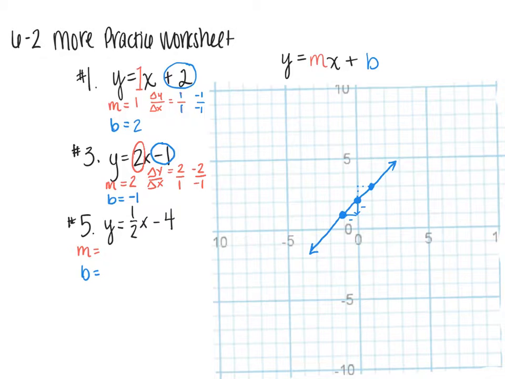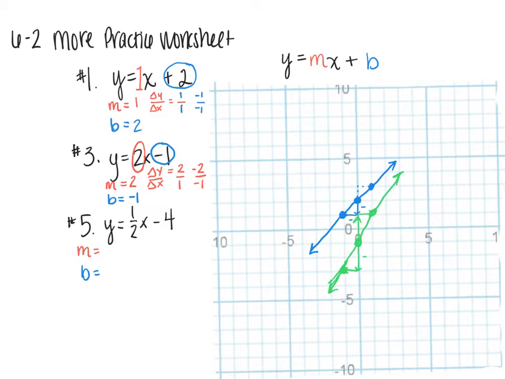So I'm going to come down here, and I'm going to use green for this one. I'm going to find my negative 1. Hopefully you got this point graphed. And I am going to go up 2. And since it's positive, I'm going to go next to the right 1. And I get this point. And then I'm going to come down 2. And since it's negative, in order to get it positive, I've got to go to the left 1. And I'm going to draw a nice line through it. And I should have something that looks kind of like that.